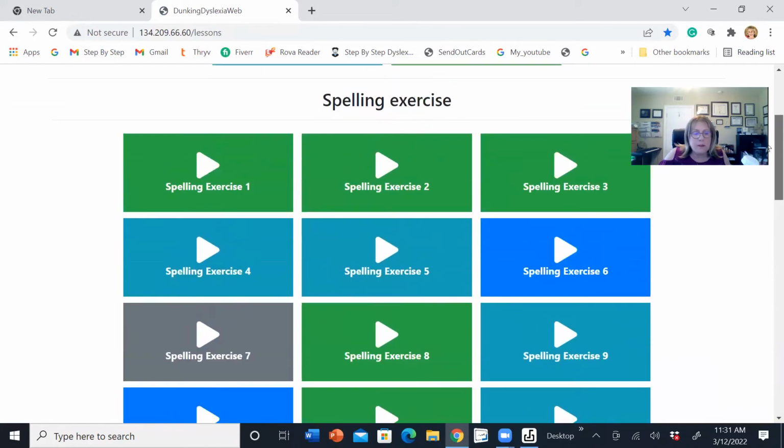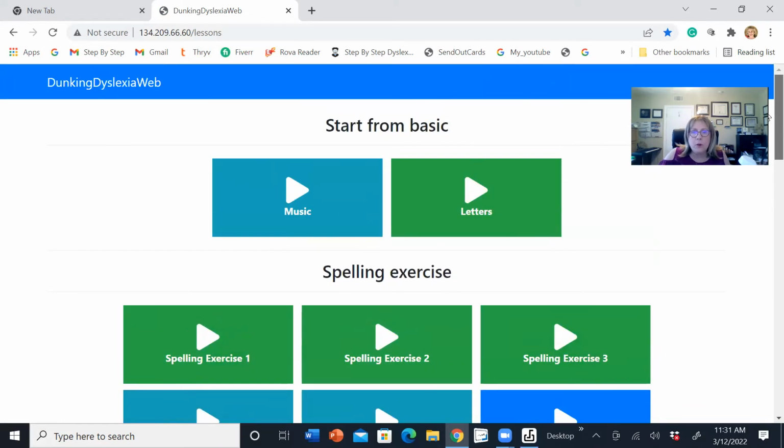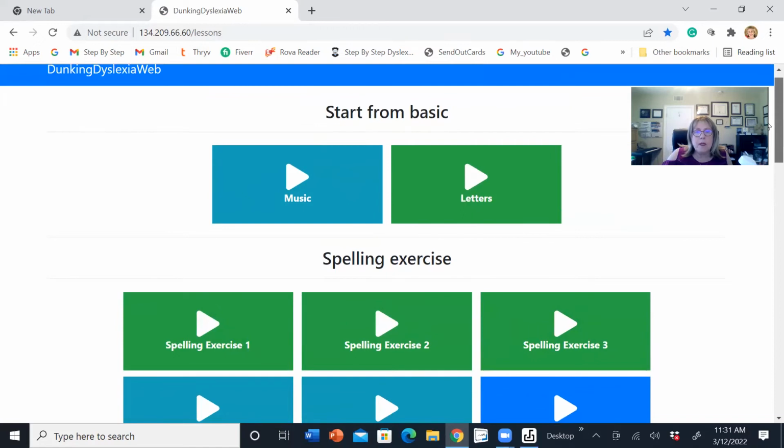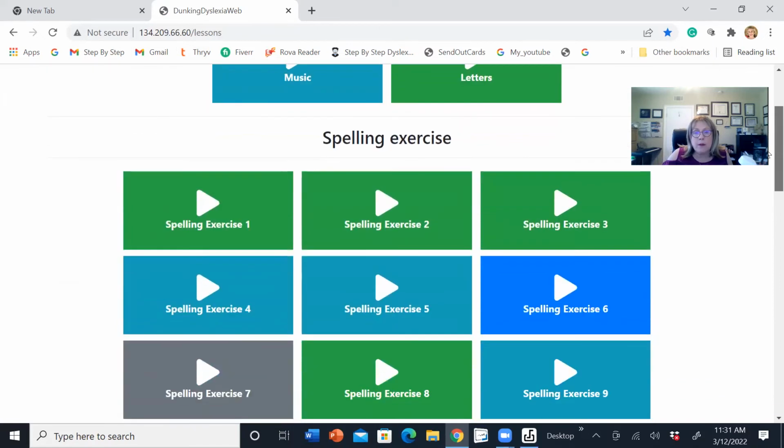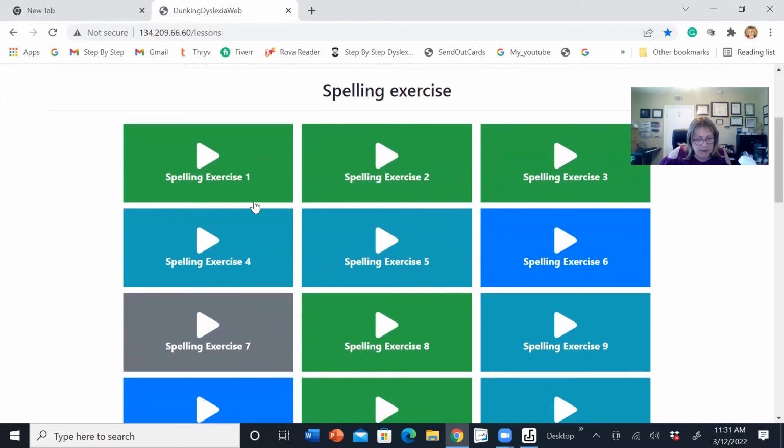So this is what it sounds like. Let me show you up here. This is where it's music only. And here is where it's letter names and sounds. So this is a beautiful app for kids to practice if they're second language learners, if they want to learn how we say our sounds. But let me hear you, I didn't have my microphone right at my mouth. Let me have you listen to this.